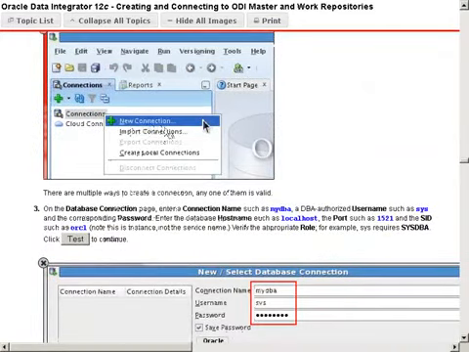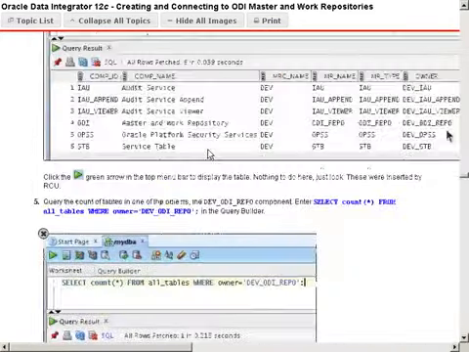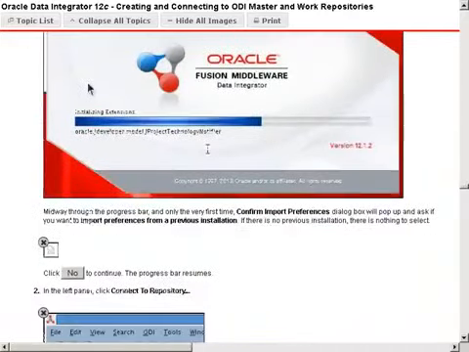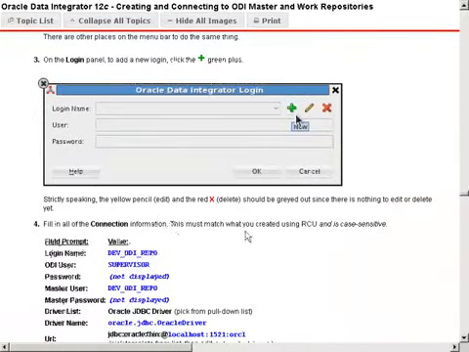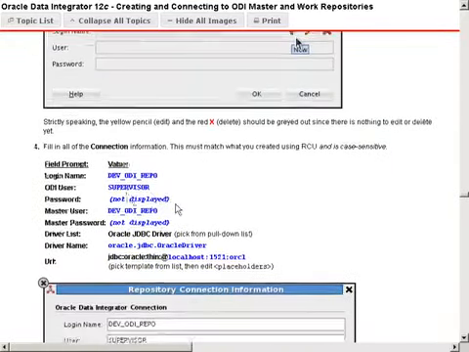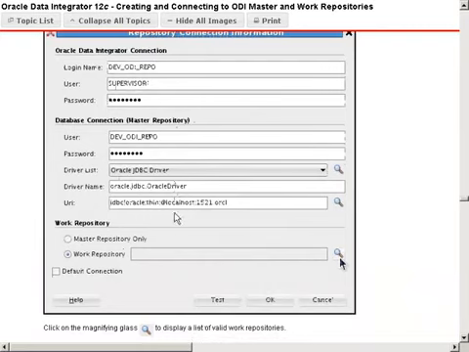Thereafter, if you want to create the new connection, you can create and you can observe the tables. What tables are available, you can observe. If you want to map that one here, you can map that one. Dev_ODI_repository. These all things are provided here, and we can connect towards our ODI.